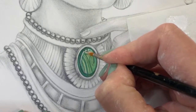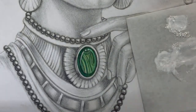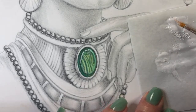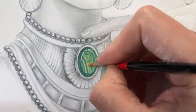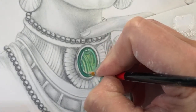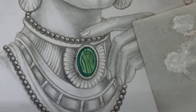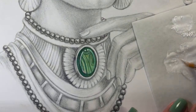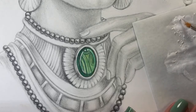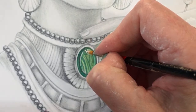You have more control with a paintbrush than you do with a gel pen. I mean, that's just the bottom line. Not necessarily this paintbrush. I should have grabbed a better paintbrush. But it'll do. It's small enough. The end of it is still good. Didn't realize how frayed it was. Oops, I'm mixing the wrong part here. I'm just going to do a little bit more right here.